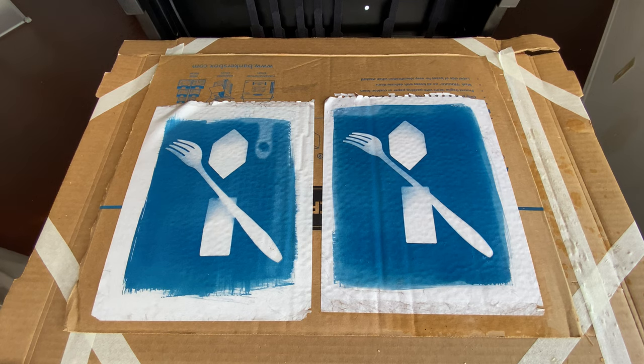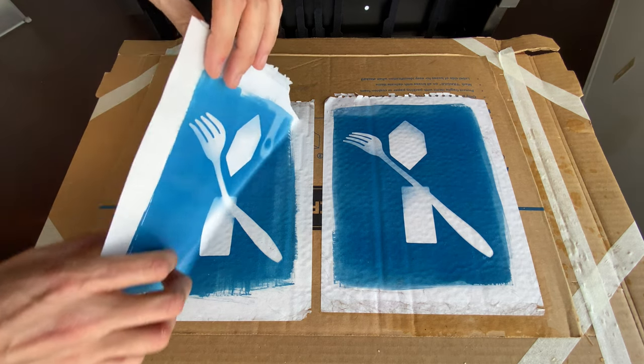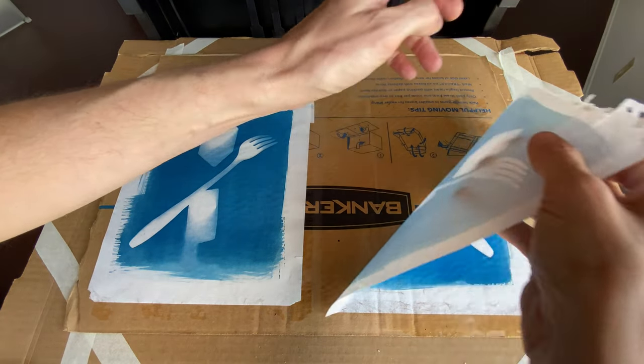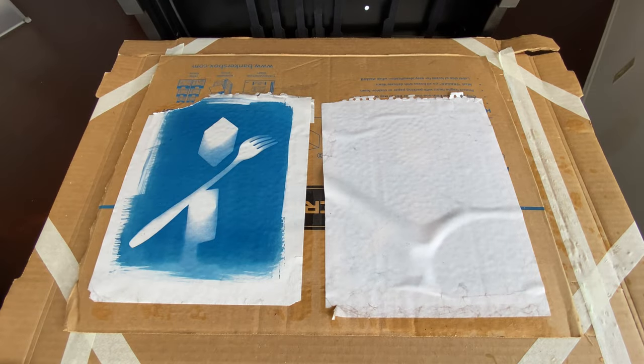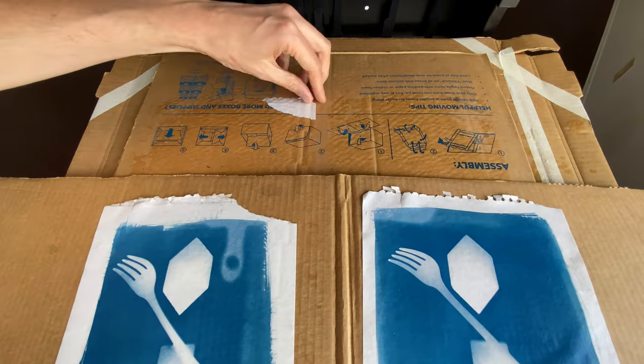We now have two somewhat identical cyanotypes. The cyanotype on the left has an image on both sides. The cyanotype on the right has an image on just one side. We'll leave these prints on a clean piece of cardboard to dry for 24 hours.